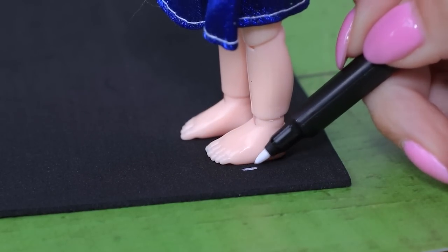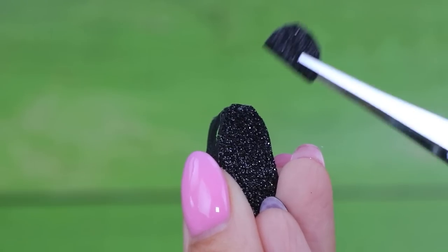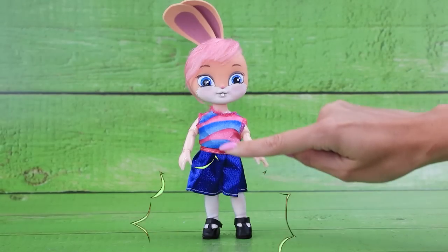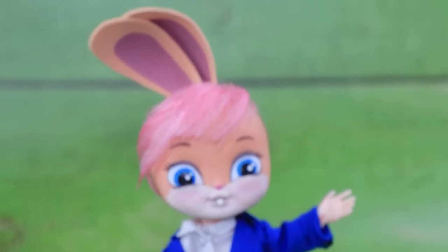Measure the soles. Put glittery foam paper on the bottom. Join the details, and they're done. Have a good day at school, little bunny.